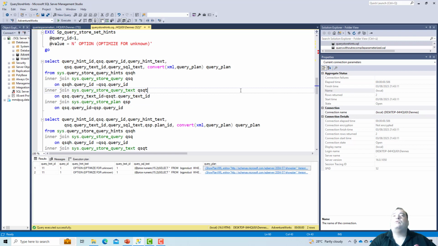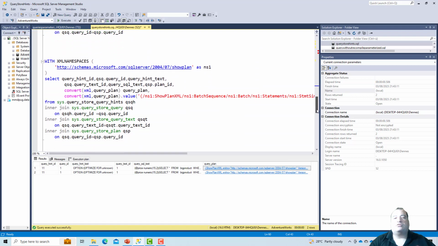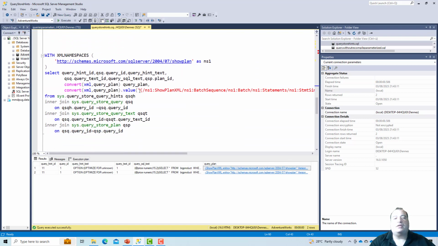But is this the only way? Manually discover this information? No. We can do this in another way by using XML queries to extract the information from inside the plan. So I can use an XML query with joins to extract information from inside the plan.